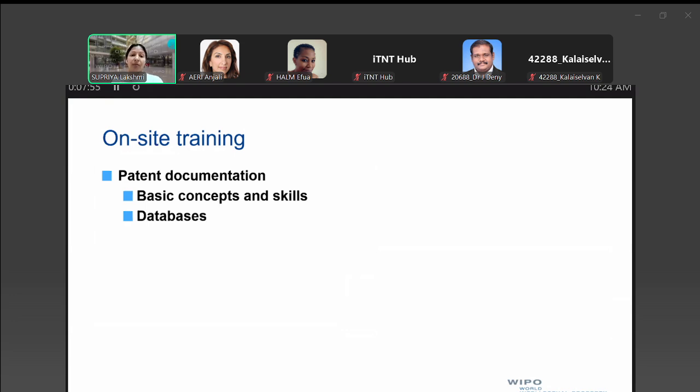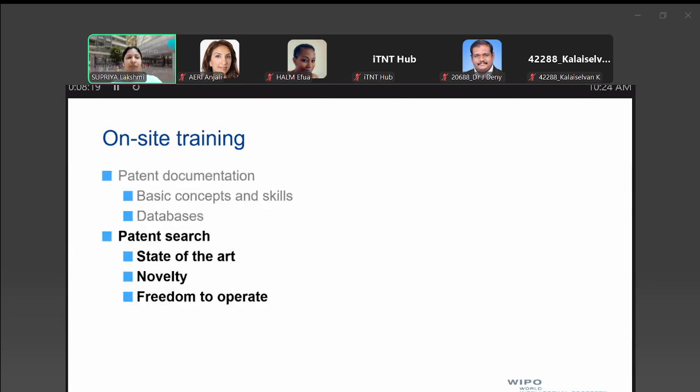Nana showed an example of PatentScope. There are a whole bunch of other databases that you can go and find information on. And so this is the basic first level of training, and this is what we call the core services: WIPO provides the training and builds capacity in patent documentation, basic concepts and databases.